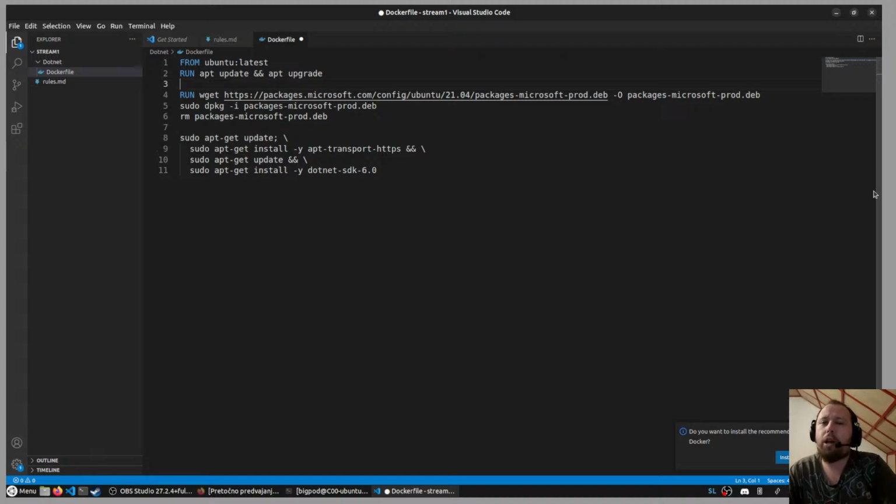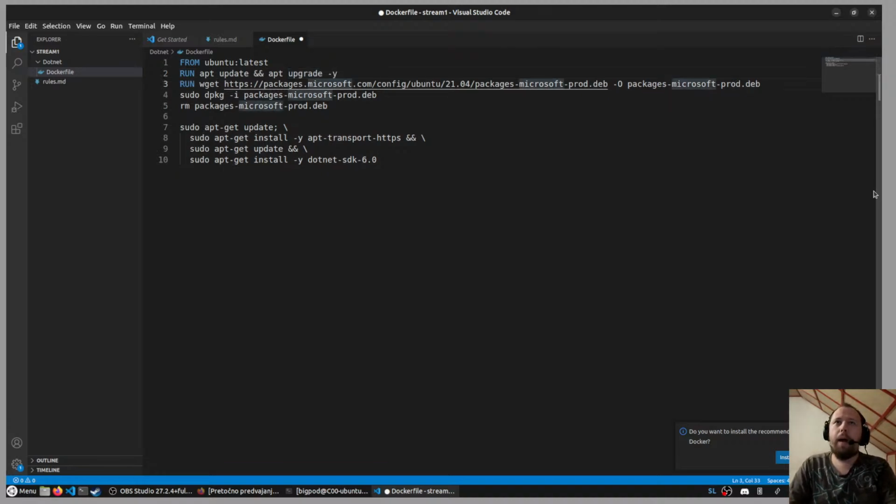So you need to catch this update, and you need to catch it really well. But before I forget, I'm going to add yes here. Now, the next command is just to pull the packages-microsoft-prod.deb file, which will do some magic and set up the Microsoft repository for you. Then you remove that file.